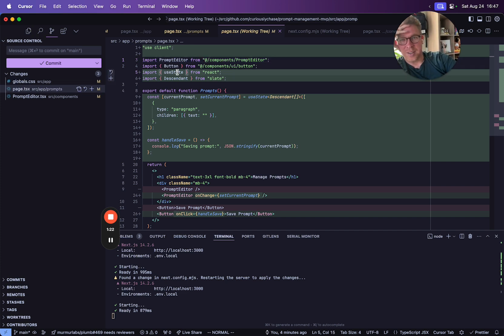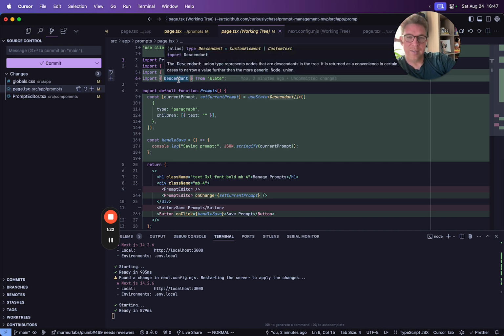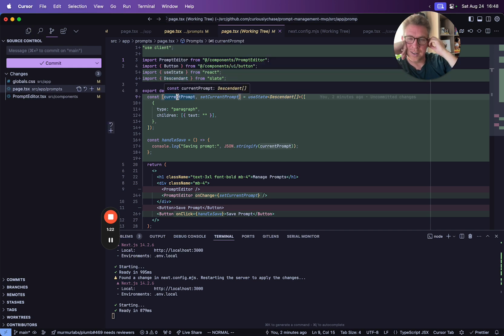So you can see here it's imported useState and Descendant. Descendant is a type, and what it's done here, this is the page component. So this is what's wrapping that prompt editor component. And this page component now has some state.